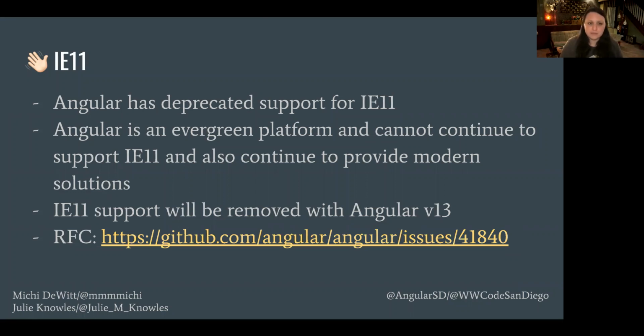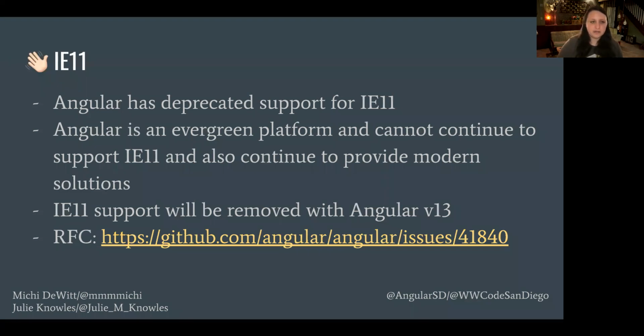I know that there are some people that still need to support IE 11, but basically what it came down to was Angular is an evergreen platform, and to continue to be an evergreen platform and continue to provide modern solutions, they just simply can't support IE 11 anymore. So again, support for IE 11 has been deprecated in Angular 12 and will be removed in Angular version 13.